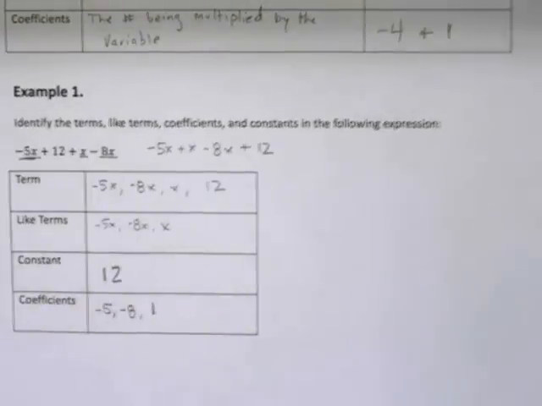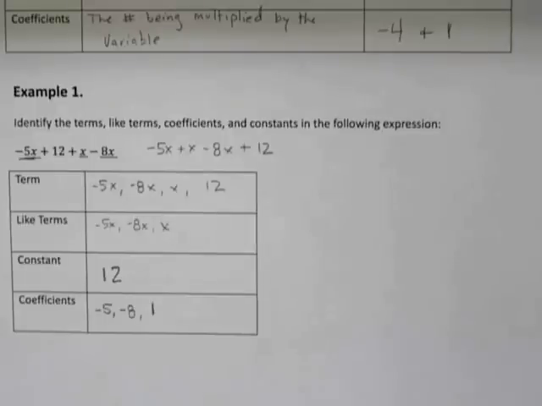Those are our coefficients. So all we're doing for these types of problems is taking an expression and breaking it down, understanding what our terms are, what the like terms are, what the constant is, and what the coefficients are. That's all we're doing today, and then we'll build off of this tomorrow.